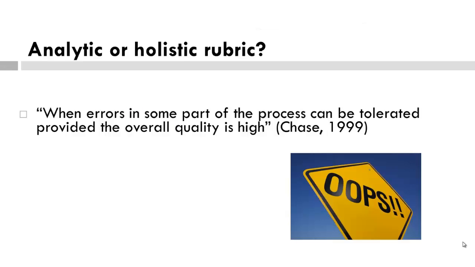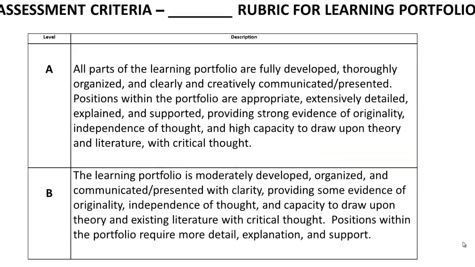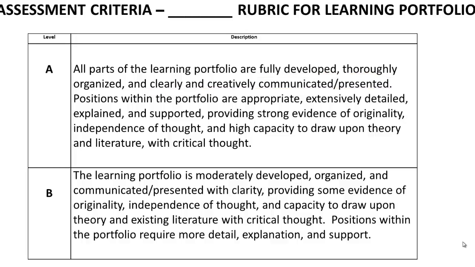What rubric might be most appropriate for the next statement? Hopefully you came up with holistic. For example, if students created portfolios, what small error might be tolerated as long as the quality of the portfolio is not compromised? If a portfolio was fully developed, thoroughly organized, and extremely clear and creative in how learning was communicated, but there was one small typo, would that warrant a B? More than likely not. However, if there are multiple spelling errors, then the communication is not clear and would probably not warrant a grade of A.